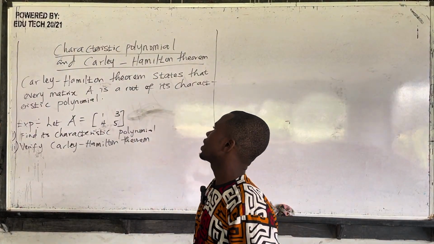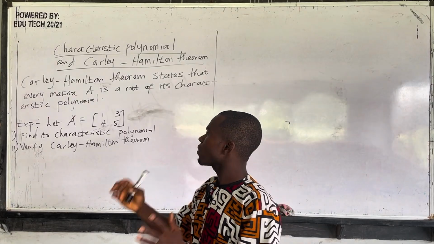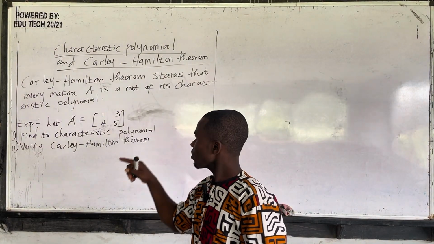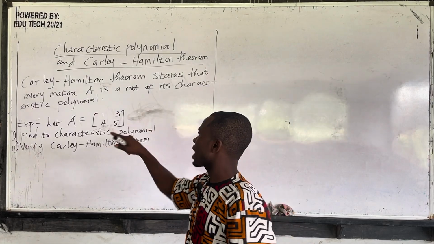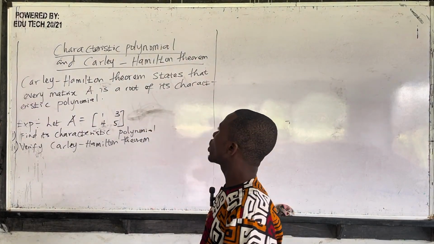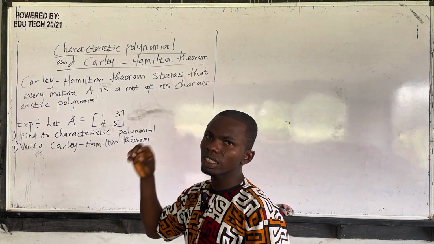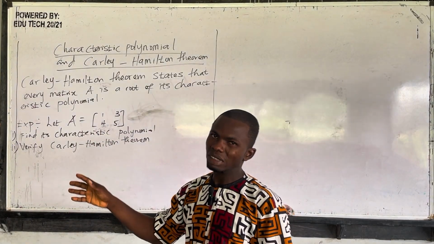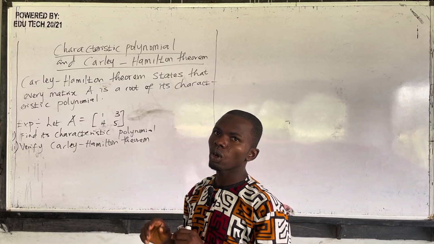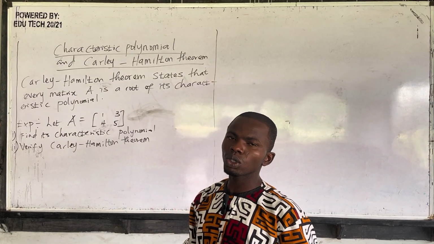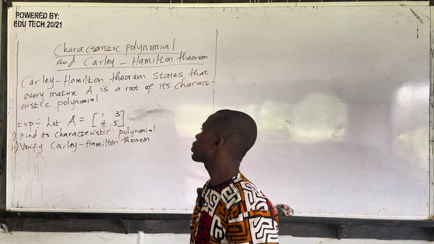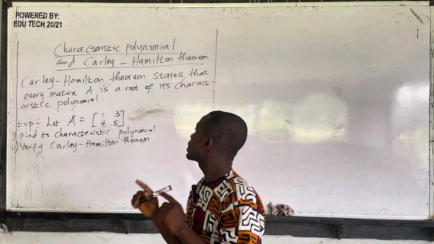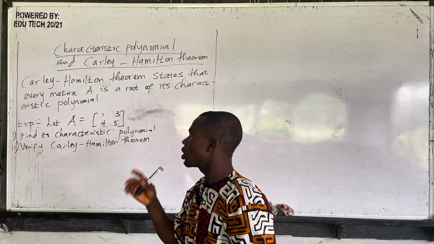That is, once you have gotten the characteristic polynomial, the matrix itself is a root of that characteristic polynomial. Root means that when you slot the value of the matrix into the characteristic polynomial, it will give you 0. That is the meaning of root, because the root of a function, when slotted into the function, gives 0. So, according to the Cayley-Hamilton theorem, every matrix A is a what? A root of its characteristic polynomial.